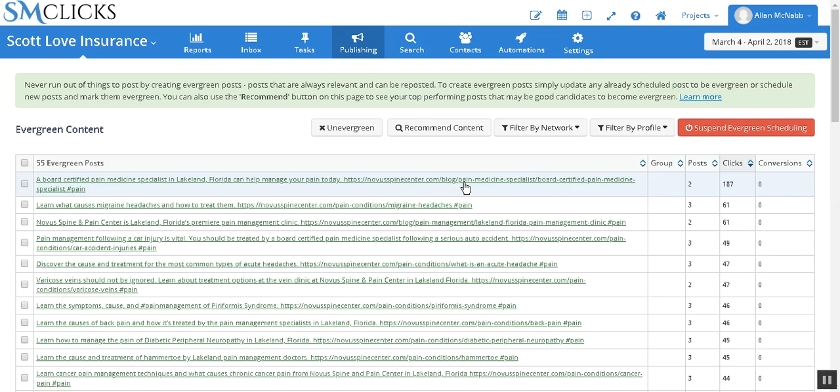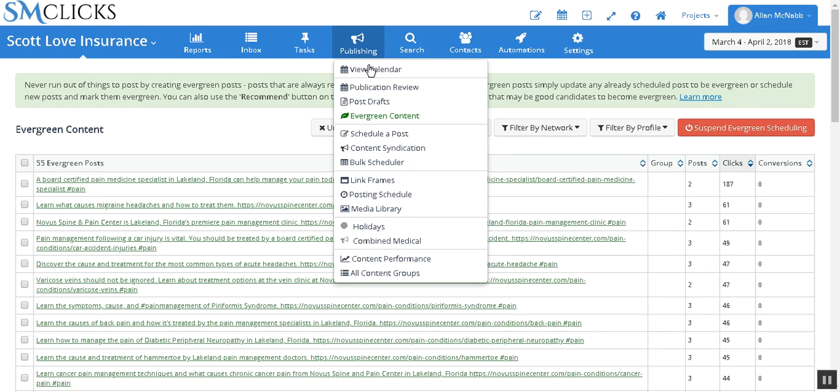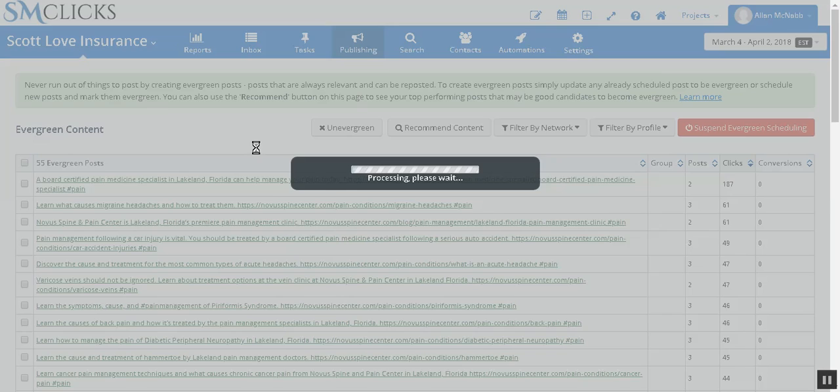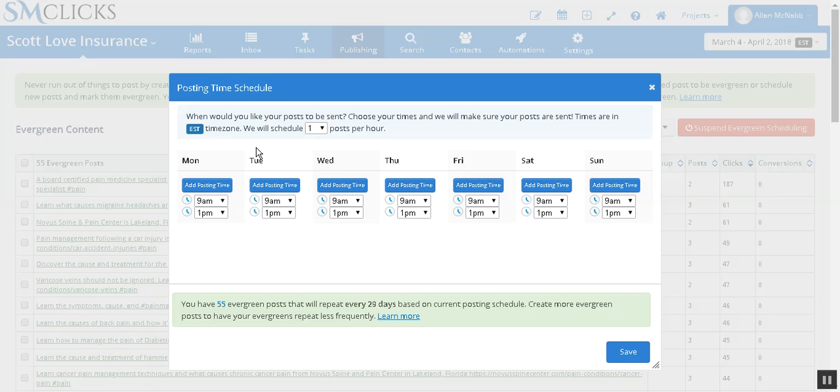Now let me bring something to your attention that is super important. Remember that whenever there is an open slot in our posting schedule, one per day, the system's going to drop in an evergreen post. Now what happens if I only have one evergreen post? Well, if there's a slot open every day, that same thing's going to get posted every day. What if I've only got 2 evergreen posts set up? Well, if there's a slot open every day, one of those 2 is going to be posted. So in other words, it's paramount to spamming your network.